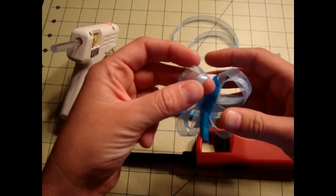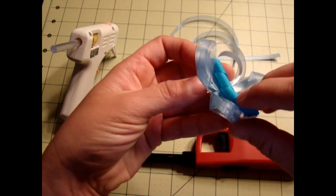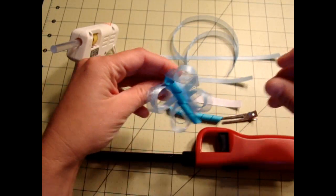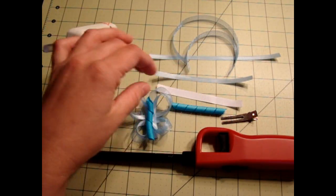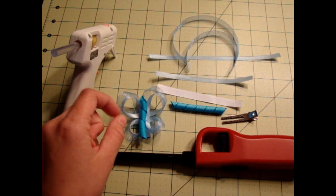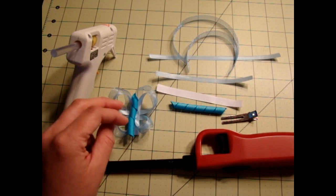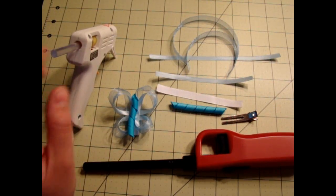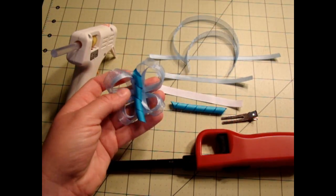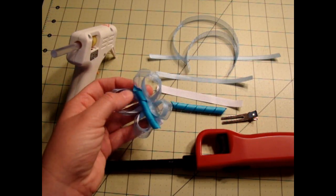Hey everyone, I'm going to show you how to make a butterfly hair clip. These can go in little girl's hair, but I'm actually making these for a butterfly release we have coming up in October. I had to make 200 of them — so far I've got 135 made, so I've got about 65 more to go. I'm doing boy colors and girl colors. I figured since I was making them, I might as well make a quick tutorial. I think they're really cute and I'll probably make some for baby girl's hair once I get all these done.